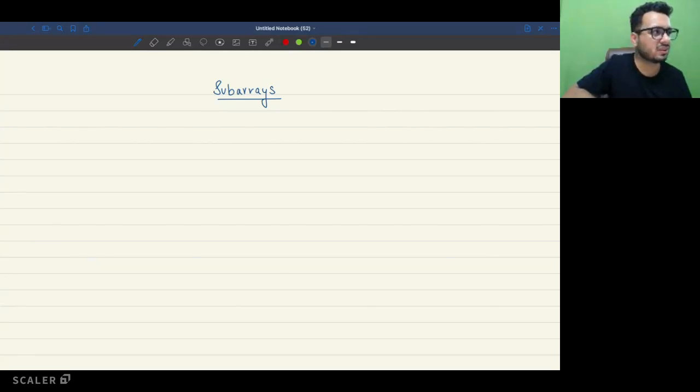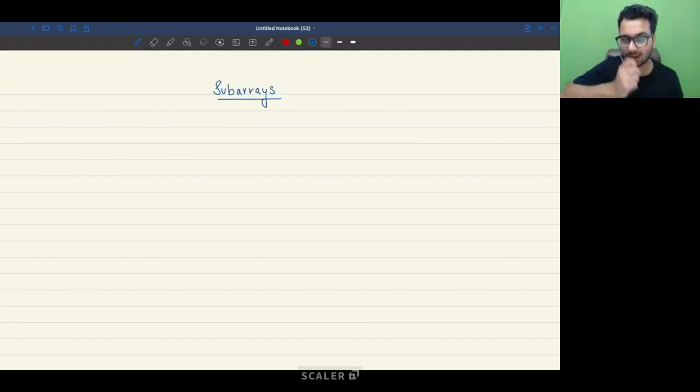Do you remember we solved this problem? How many approaches did we do for this problem? Three approaches. N cube, then n square using prefix sums, and then order n using a for loop. We did three approaches. Great.